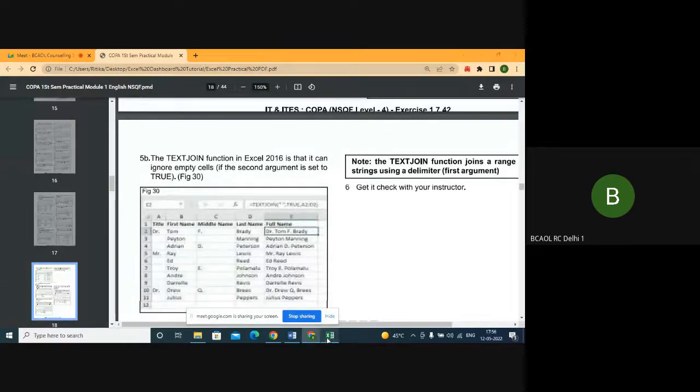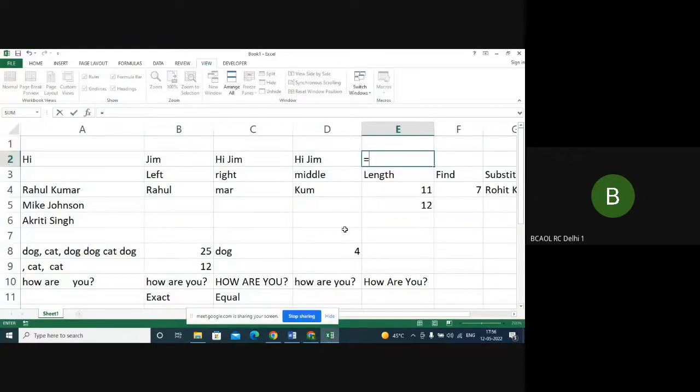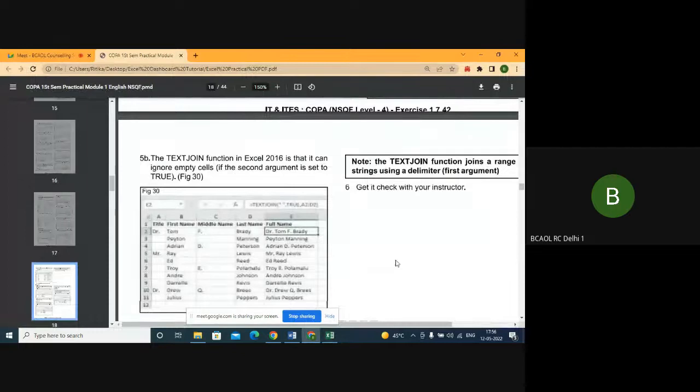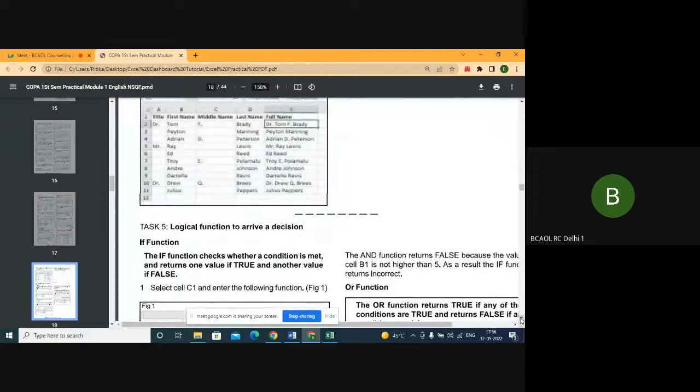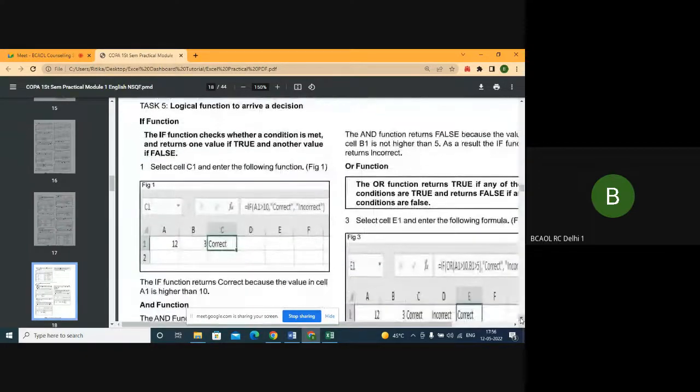I don't know if the text join function is there or not here. No, there is no text join function in this. Right, so there is no text join function, so we don't need to do that.